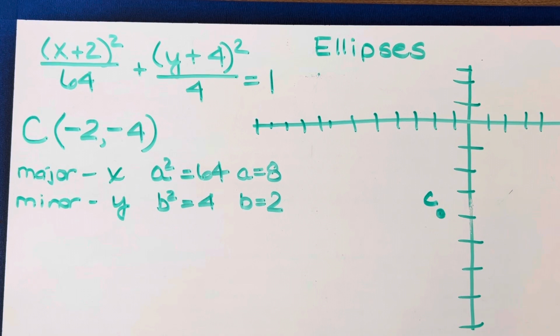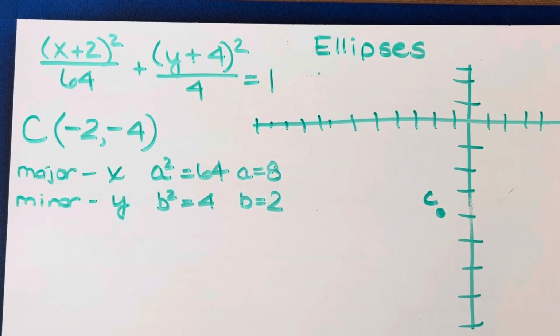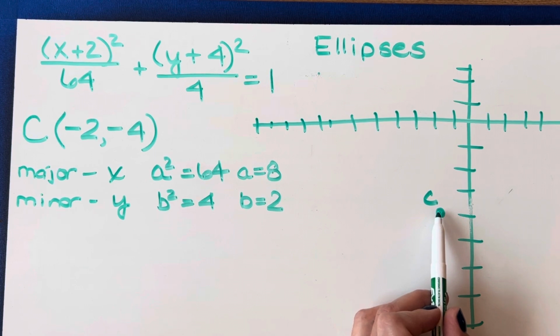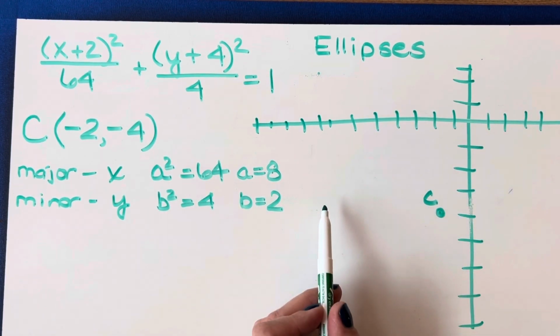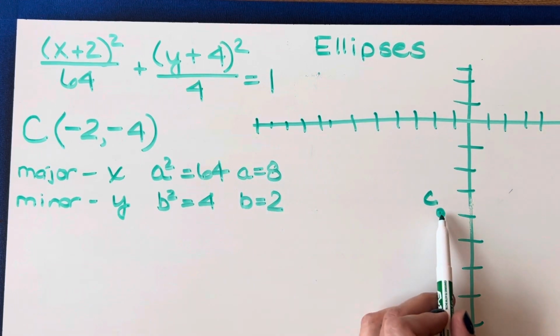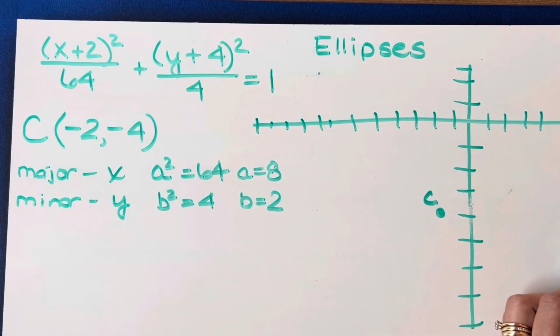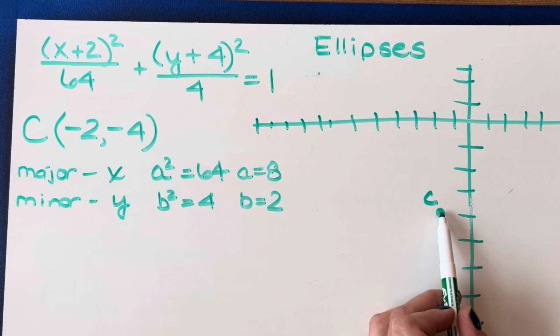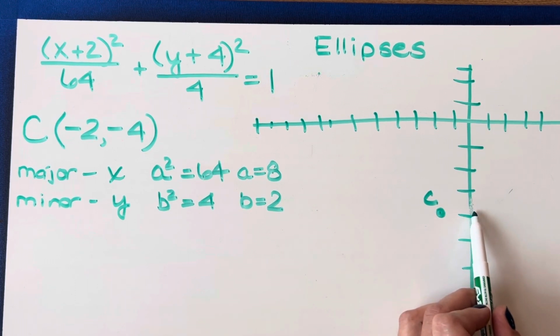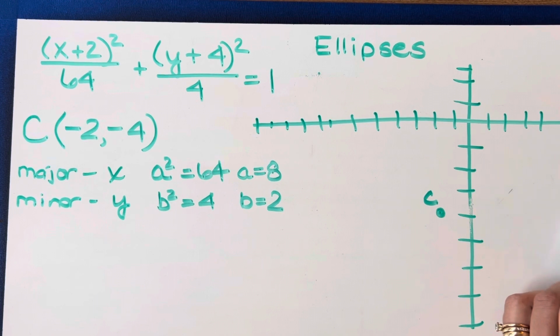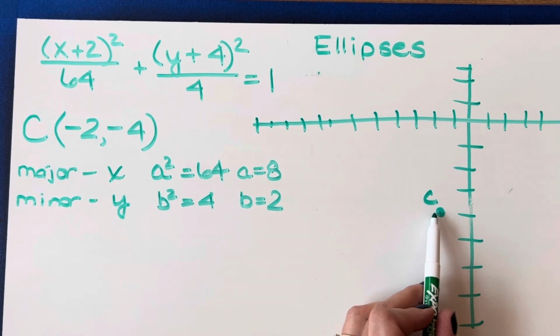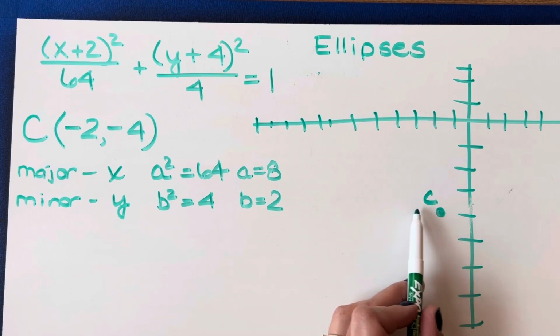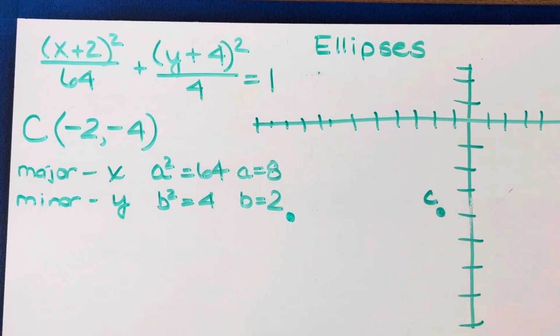And we're going to have a lot of points on this graph, so you may just want to label things with one letter so you know what you're talking about. So here's my -2, -4. Now, my major axis is parallel to the x, and this 8 that we found means that I have to go 8 spaces to the right from my center and 8 spaces to the left. So that's where the end points of my major axis would be. So I'm going to go 2 back over here, and then I'm going to go 6 more, and that'll give me my 8. I'm going to do the same thing here. I'm going to run a little bit out of room because I've got to go to -10. So that's right around here.